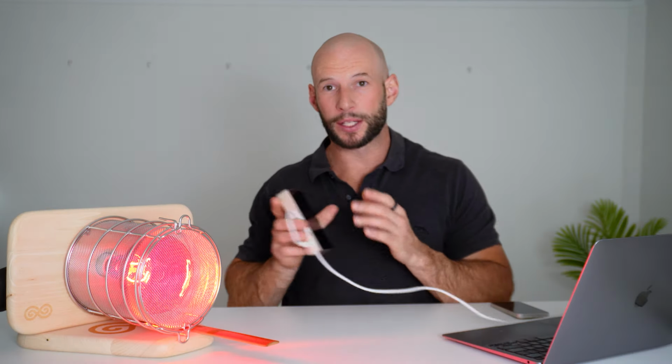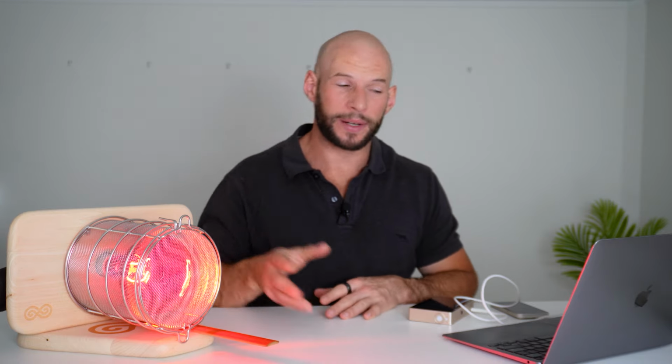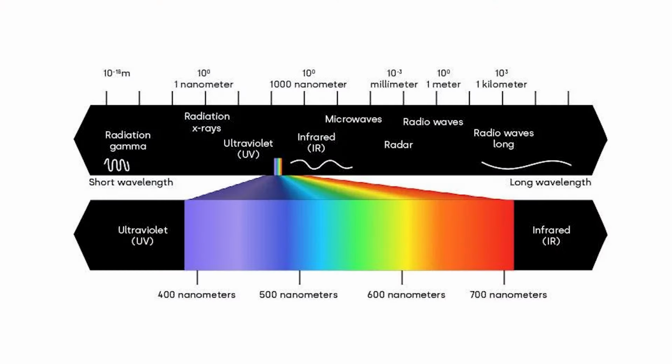Now remember, my spectrometer is only measuring up to 1050 nanometer light. So there's a lot of energy coming out of this that the sensor cannot detect. But for the sake of comparing therapeutic red light, red and near infrared light, in that 600 to 1050 nanometer range, this data is quite interesting. So what I actually did is totaled up the amount of energy being emitted between 620 nanometers and 680 nanometers. Okay, this is smack bang in the red light, peaking at 660.